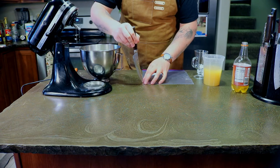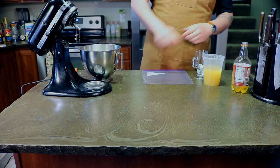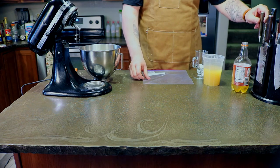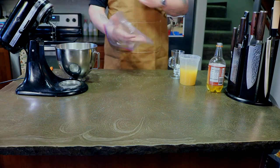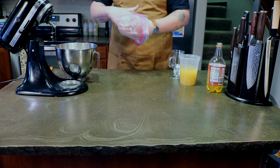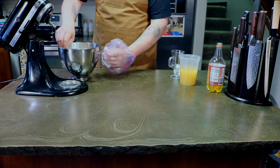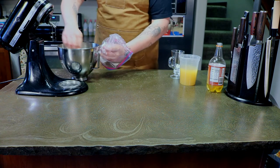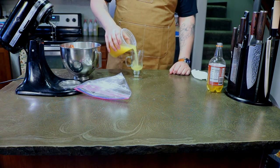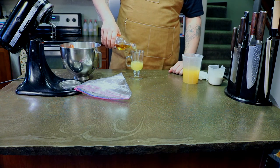We're actually going to do a perpendicular cut too. It's going to add some cool designs to it. Again, I said carefully. And either place the end of the snip bag into a cup or use your hand as if it were a cup. I don't know how else to explain it. Just look at what I'm doing and mimic those motions. Spoon the cream mixture using a spatula into the snipped corner of the bag. Now just fill up your mixture as you want with the ratio you prefer, with how sweet you want it to be.